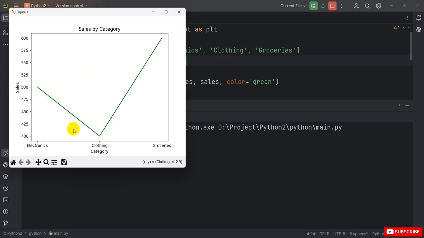And you can see the clothing, groceries, and electronics categories. Let's measure this output with the bar plot comparing the sales across different categories. And in this, the bar plots are ideal for visualizing and comparing the discrete categories. Okay, so I hope you people understand this graph.